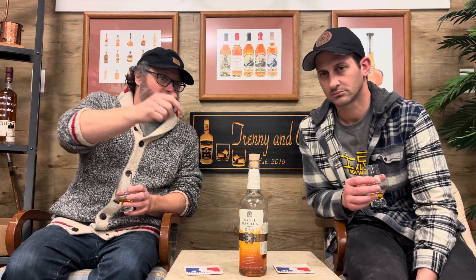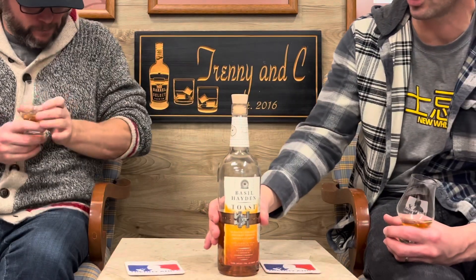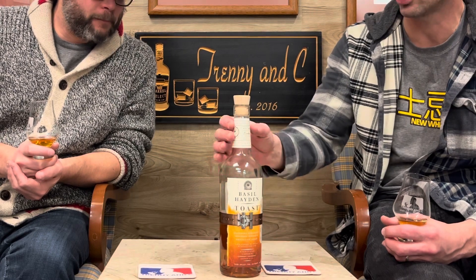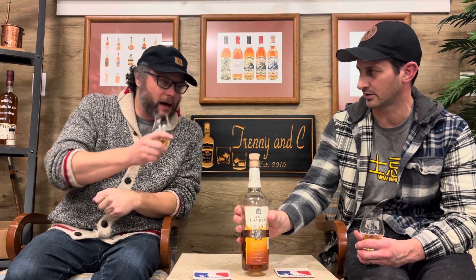You might associate Basil Hayden with just that little bump up in price, but the quality seems to be going up as well. So you are getting a bit more bang for your buck on this one. What I really like about the new look — they kept the copper belt, changed the label from that weird paper bib, made the bottle taller, and there's a tapered cork that kind of sticks outward. It almost looks like it expands inside the bottle, tapers inward, then expands at the top. It's got a bit of a pirate look to it. I like a good pirate bottle.